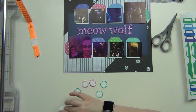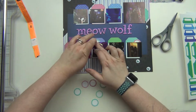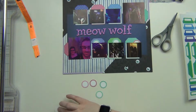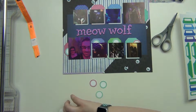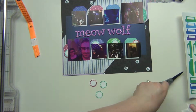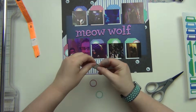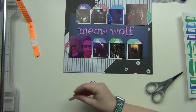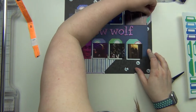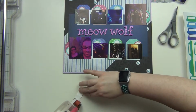And then I'm just going to have these sticking out from behind all of these here. And I'm not putting pink on pink. I'm putting different colors on different colors. They're just going to be another little embellishment here. Another little detail. No rhyme or reason behind it. So got those. Then I will go ahead and put my wristband down here.